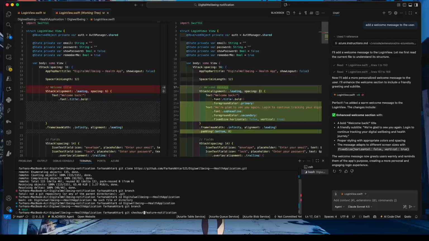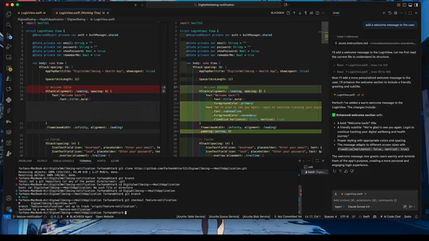Git checkout. So here we can see in the message, switched to a new branch feature notification.